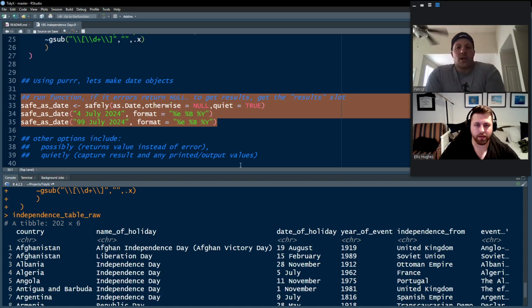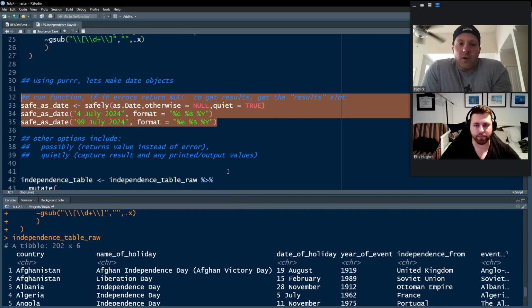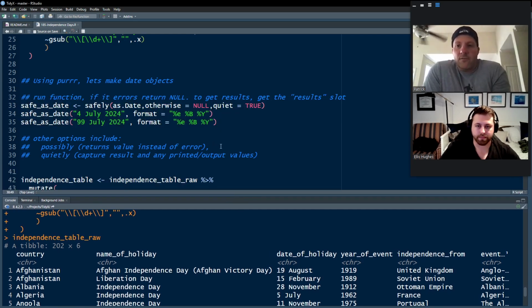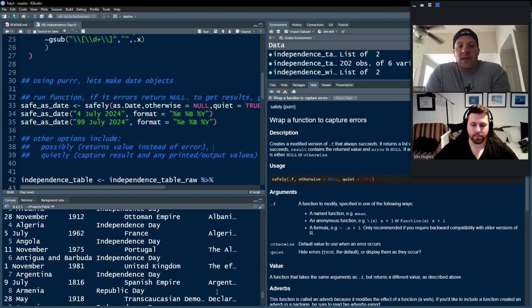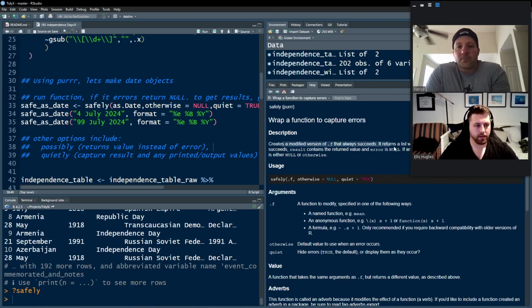Yeah, so before we apply this to our newly web scraped data frame, tibble, we will just go through the function safely. Safely is a function from the purrr package, and it's going to allow us to pass whatever function we want to use to it.